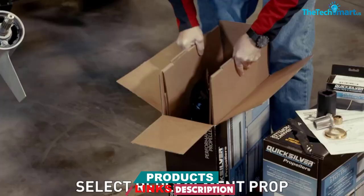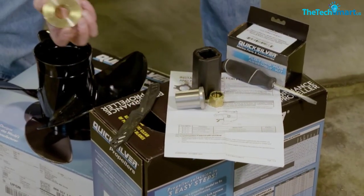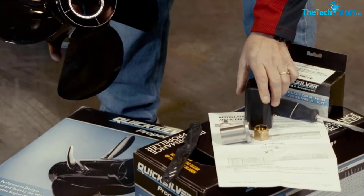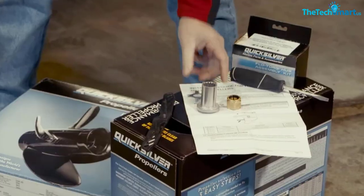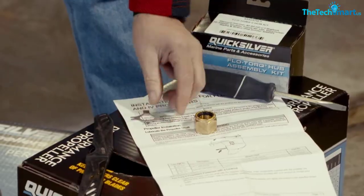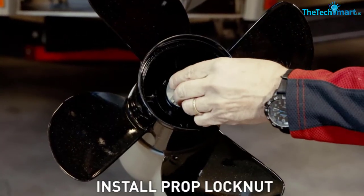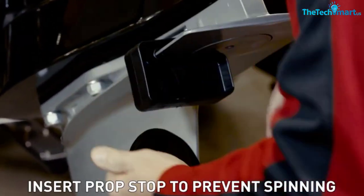It operates with the Flow Torque hub system you'll find on many outboards. The included hub will work for engines up to 60 horsepower. If you have a bigger engine, you can pick up a different hub system to get the job done. Installation of the Black Diamond is pretty easy — even if you haven't done it before, it shouldn't take you long. Follow the instructions and you should be fine. You have to make sure you get the exact right size though; this model comes in well over a dozen different sizes. If the hub size is off, the prop simply won't install and you'll have wasted a lot of time.